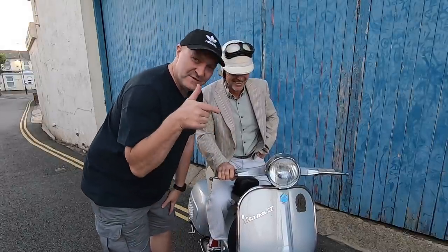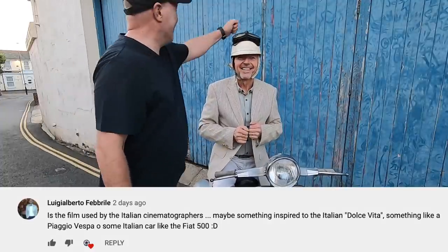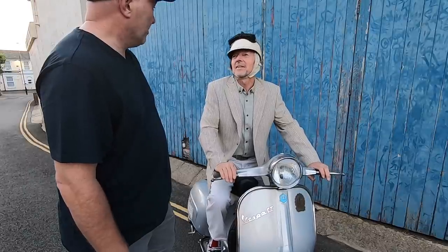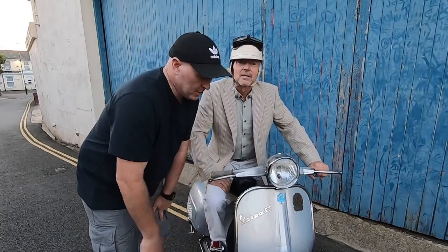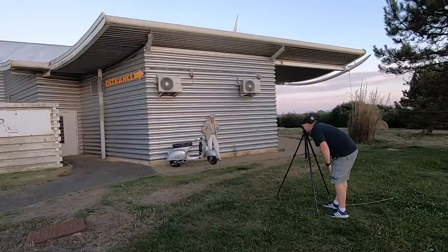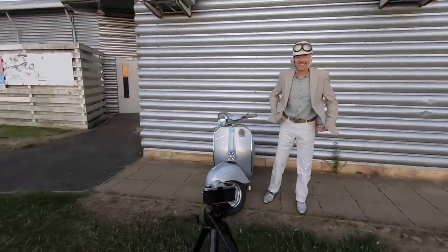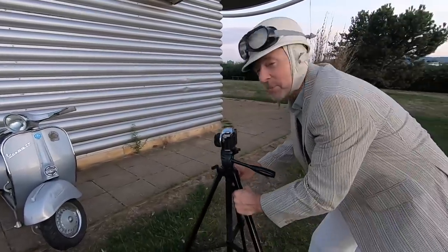It's Gaz! I asked Gaz to bring out his Vespa — a Vespa 125, an Italian bike. He's wearing traditional mod wear and a 1960s cork helmet, which is unfortunately illegal, but he'll ride it anyway. With the light dropping, we're going to get some shots of Gaz on his Vespa and a couple of the bike itself. I'm giving him three photographs, and I'll print one for him. The tripod's all set up and ready to go, so Gaz can get his composition.